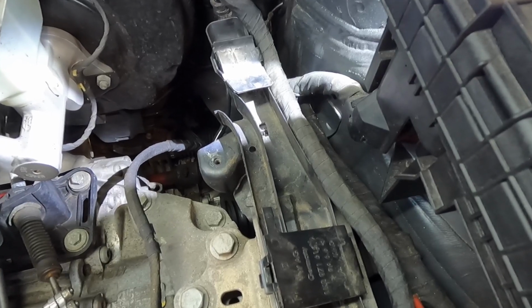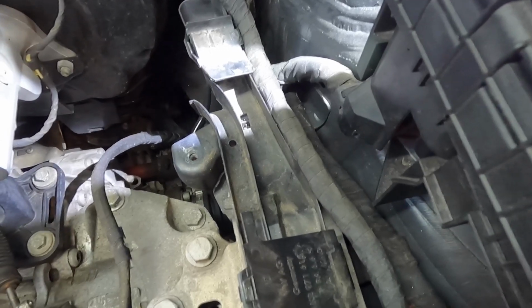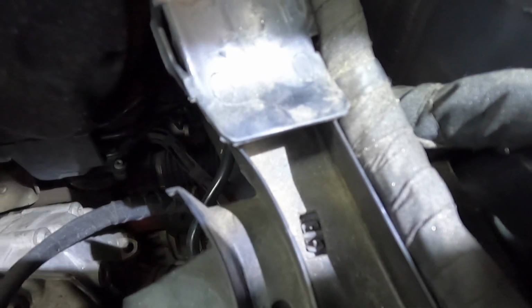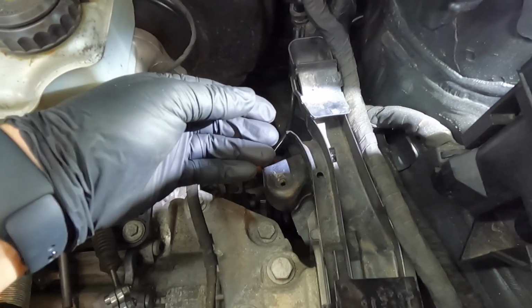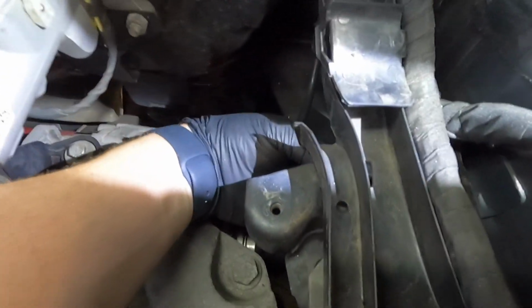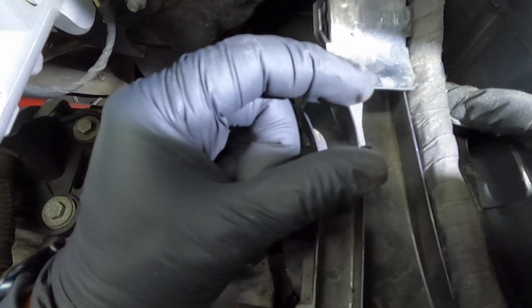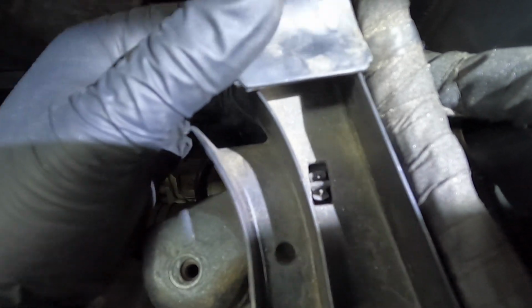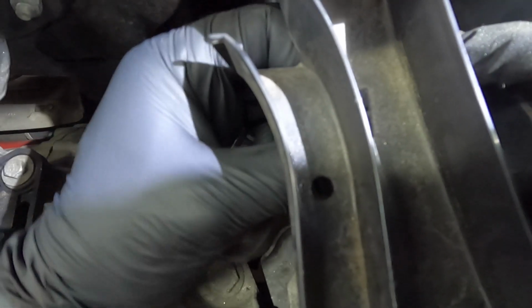Now this next part is probably the most difficult part of this job. I've seen a lot of people break these, but you got to be very careful. So if we go to the back of the tray, I've got a light on it right now. There's a one-way push clip that's built into the tray. So what you need to do is with your left hand, come from the back side, and literally you have to pinch it, or maybe use a flathead screwdriver, and you have to pinch them in this direction right here, and then they'll come through the hole. So, like that. I've already loosened it before I even started this video because it's very difficult.